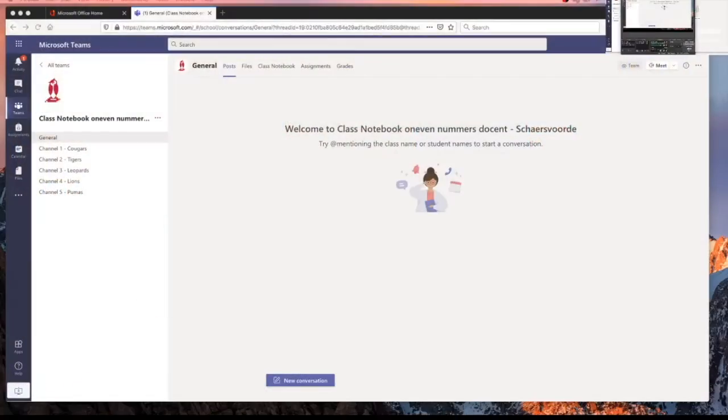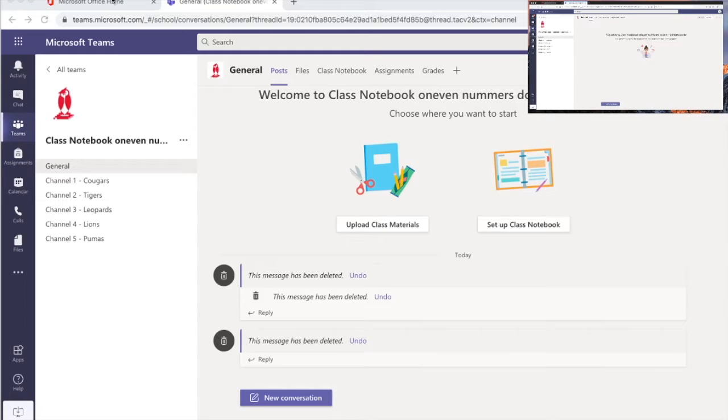Now, today, the ultimate poshness has been achieved. If I press F14, I will be able to show you a team from the student's point of view, and if I press F15, I will be able to show you a team from a teacher's point of view. This is a team that's been set up in collaboration with one of our training partners that Harold and I have been looking at trainings with, so that we can do exactly this and not have to worry about GDPR or how we show you things on Teams. Wherever the menus are in Dutch, I have a note of their English names, so that should be reasonably straightforward.